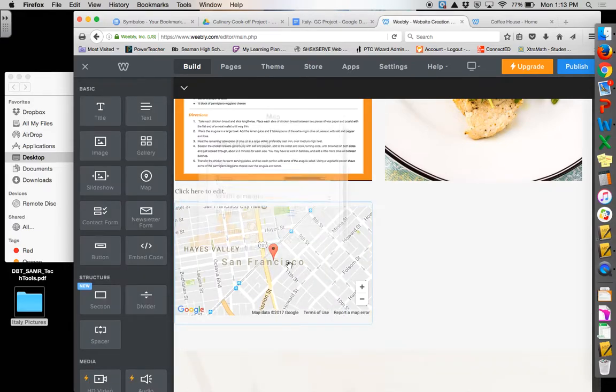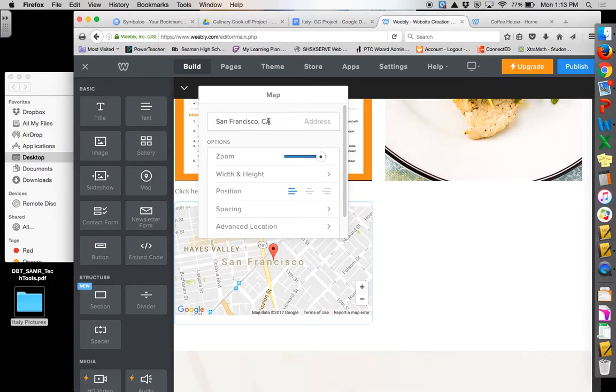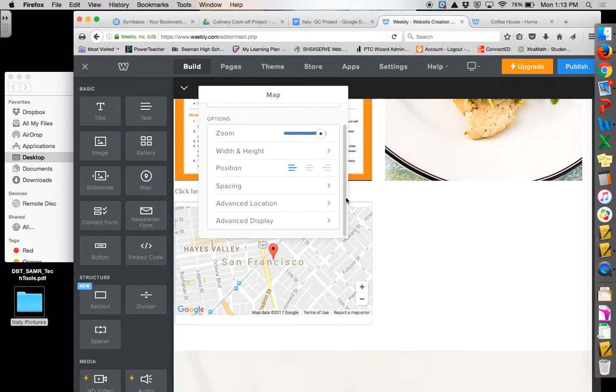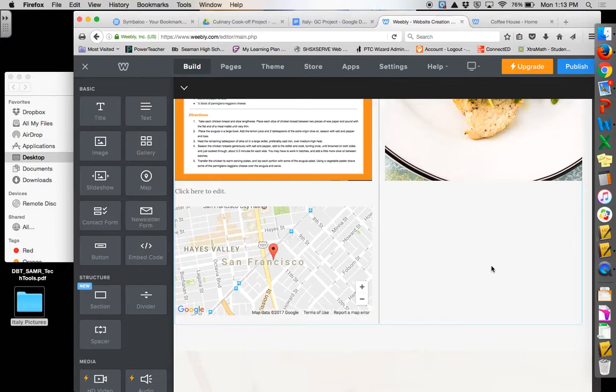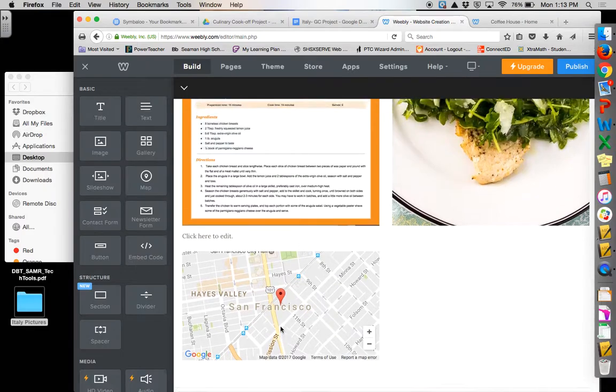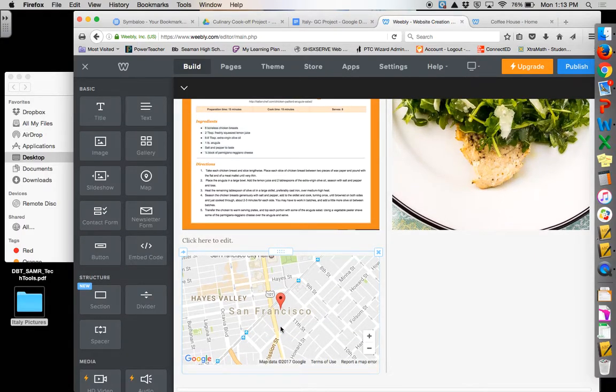Okay, so you have this, you can click on it and then you could type the address if you wanted to. So let's just try Italy and see what we get. I'm not for sure if this is just local addresses or not. Yeah, that's not working for us. So if you wanted to put in an address of a particular place, if you have a street address, you could try that and see if that works for you with Google Maps. Okay, I don't have a specific one for Italy right now, but you could maybe look up a restaurant or something like that. You probably won't use this contact form or newsletter form.